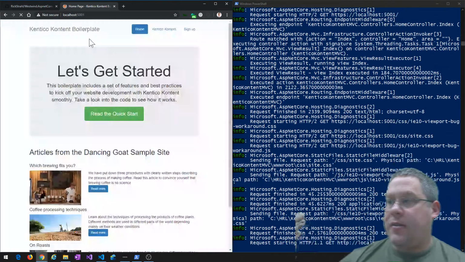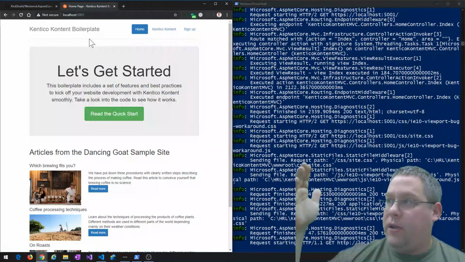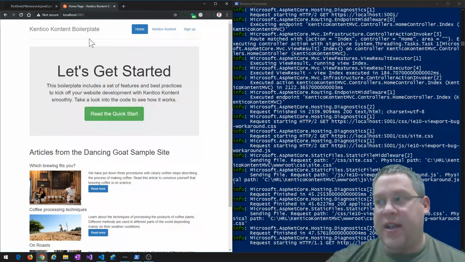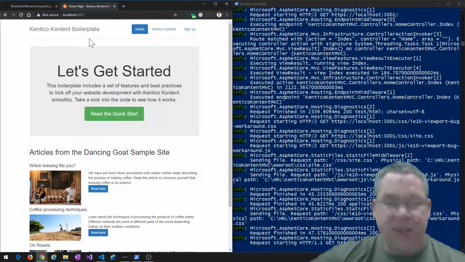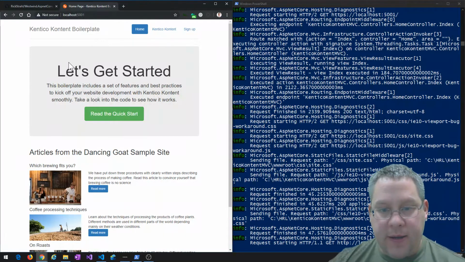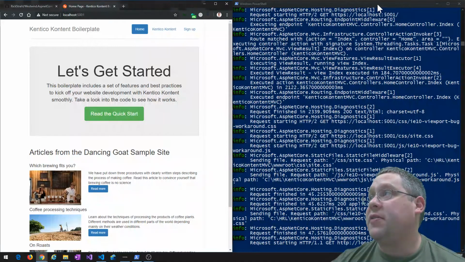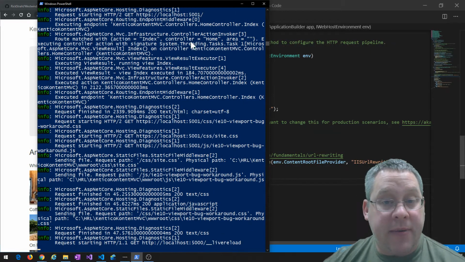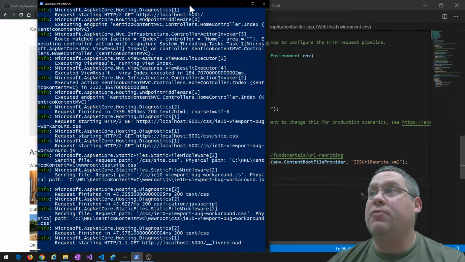So you can see on the right-hand part of the screen, we did the response to all the different requests. The server's handling, it's dumping out the information it's doing, it's telling us how long the request was. And you can actually see at the bottom, actually, I'm in the way, so I should do that the other way. You can see at the bottom here, we actually have this hidden request waiting at __live reload. That probably is a good sign. That probably means that the live reload stuff is working.